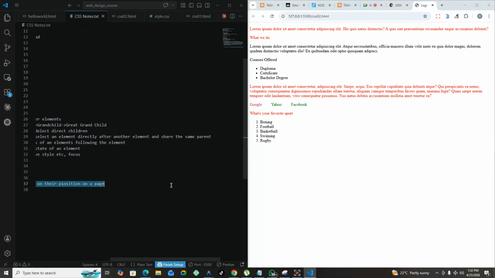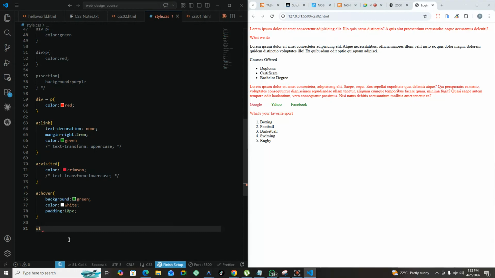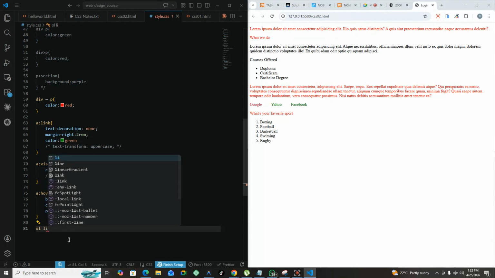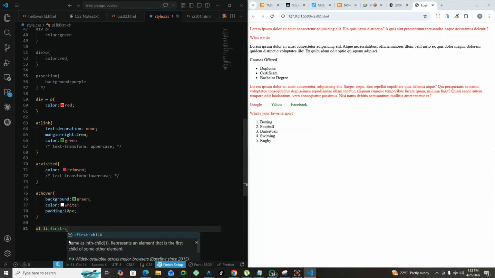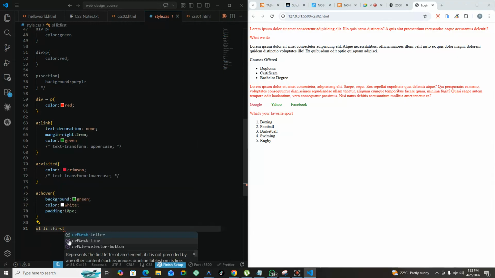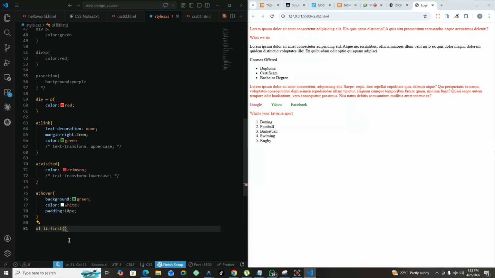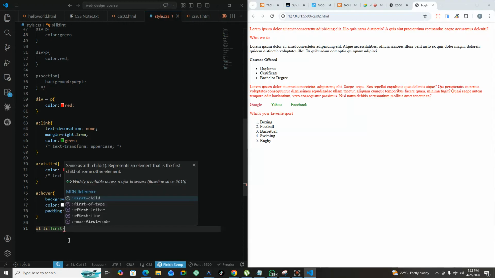So it should be a list item that is the second component. What I could do here is say, get me the ordered list, get me the children that are list items, but now I want the first child. Sorry, this is first child. That is not a pseudo element, that is a pseudo class.